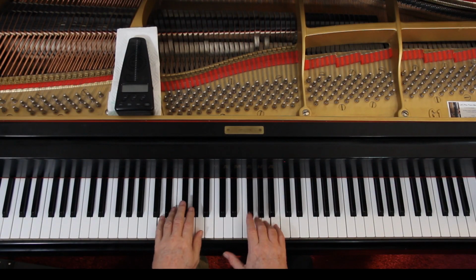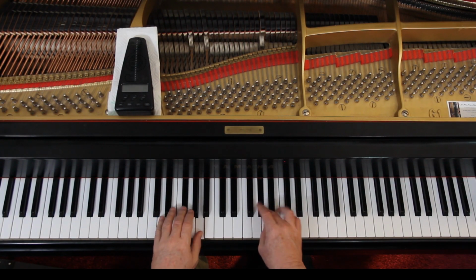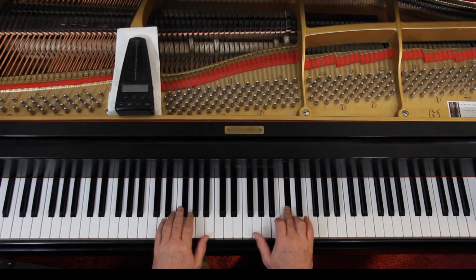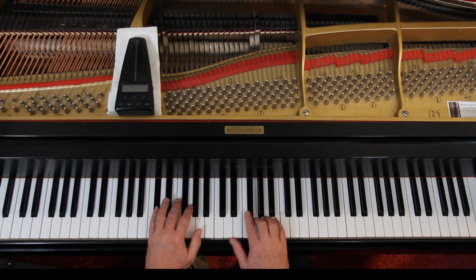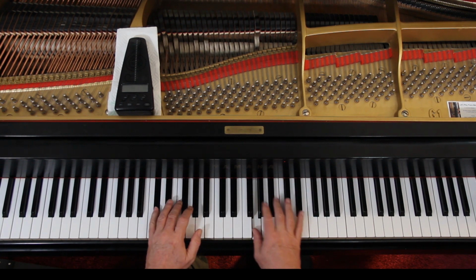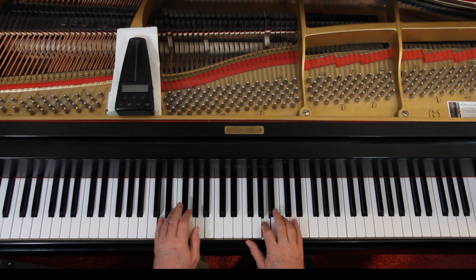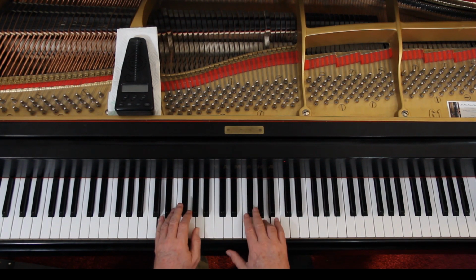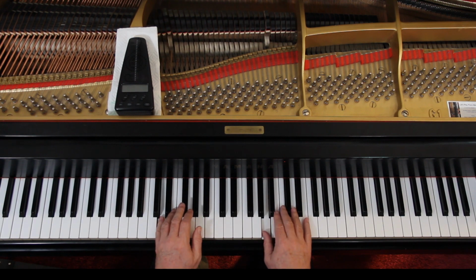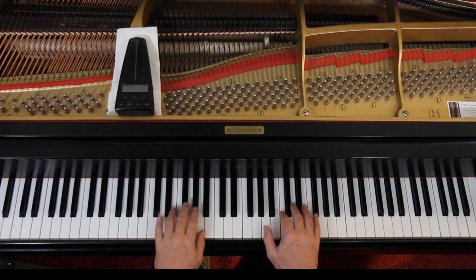Work it out one hand at a time and get this fingering the way you want it, and then try putting them together. Work it all out very slowly. I don't want to have to play the whole thing. I mean, you get to page 13, you hear.